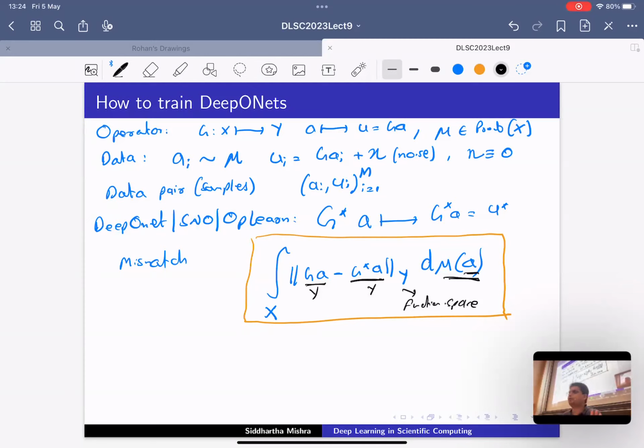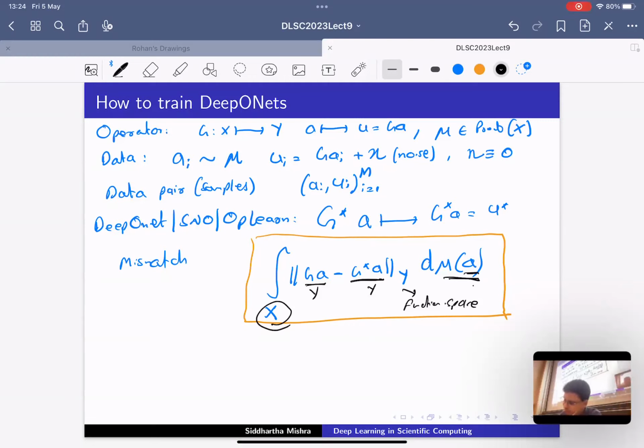Is this crystal clear? Because this is the object that I'm going to discretize in a bit. So what do I do? I draw from a distribution all possible functions. That's why I integrated over this particular integral here. And then for each of them, I measure the mismatch. However, remember that that would be my ideal error or ideal loss, right?